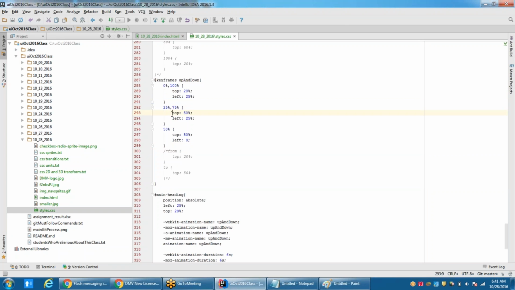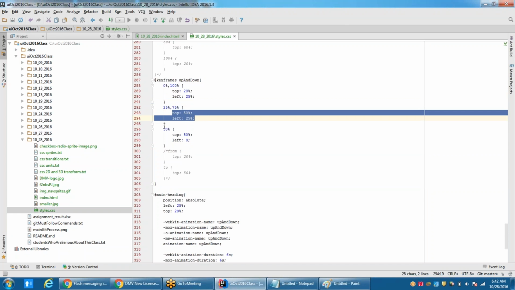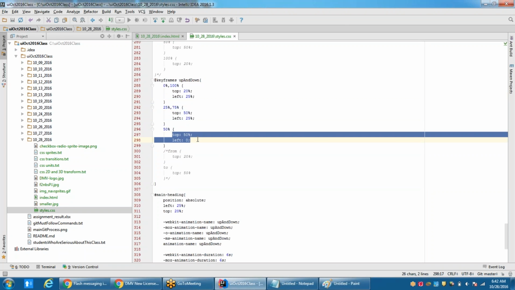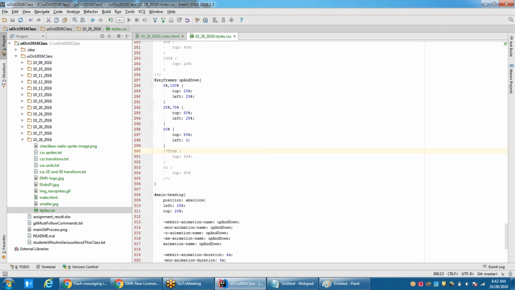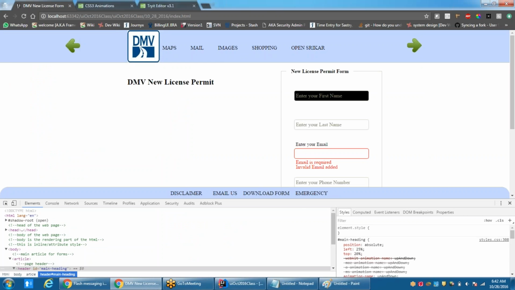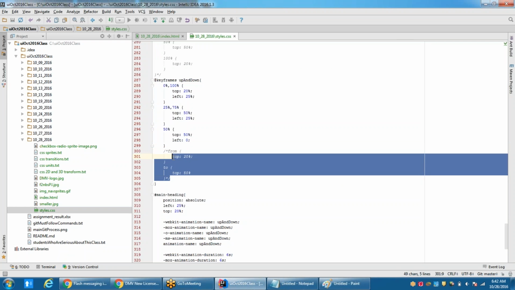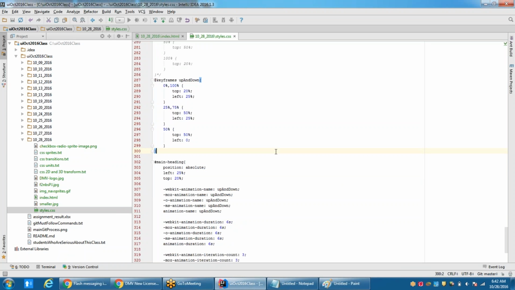At 25%, top 50%, left 25%. At 50%, these are the styles, and then they follow back the same. Let's save this and see what happens. It comes down, goes left, comes back again, and then comes back to the top. So this animation holds good. Rather than writing all those lines, I can animate like this.